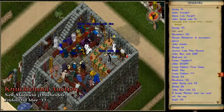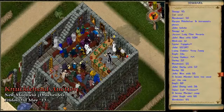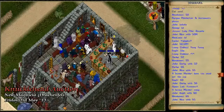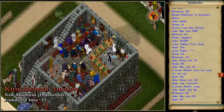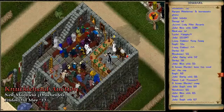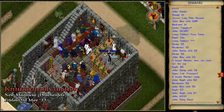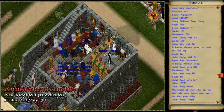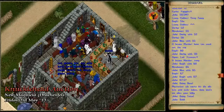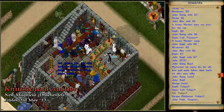These are quite expensive to buy off the Origin store though, so it's not really that surprising that it's going for so much. It's up to 60 million. 65 million. And Julia just asking around before she starts ending the bids at 67 million with bait, going twice. Sold to bait at 67 million gold. That's a great auction, very expensive. Possibly the most expensive item I've seen sell on here.